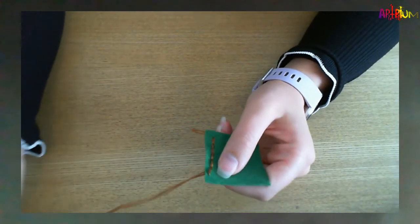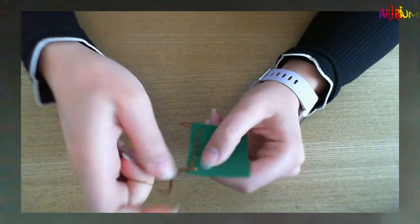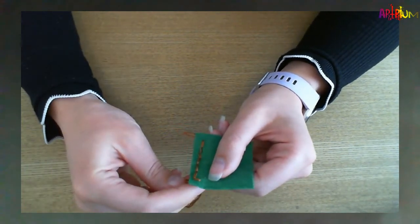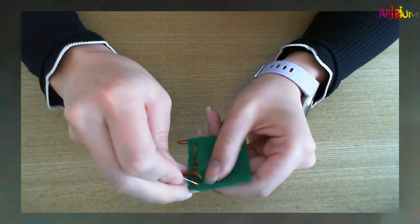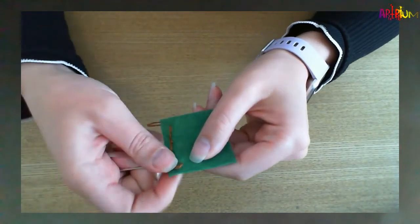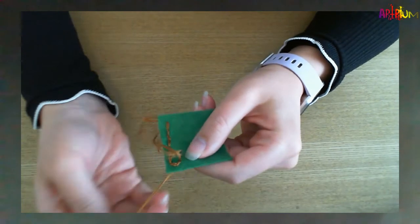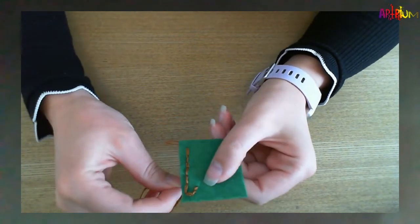So you can use longer and shorter stitches as well to create curves and different kinds of shapes with this technique. So I think I'm going to make a bit of a curve and then continue in the opposite way. So I'm going to shorten the stitches. You can also do lettering with this technique. Some kind of curved edge. And follow on back down.